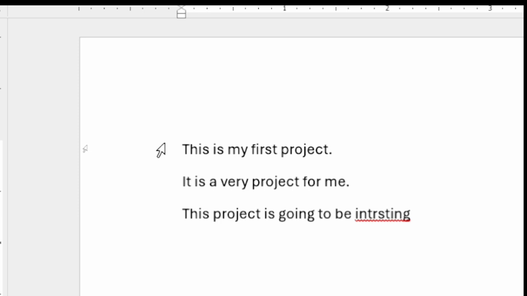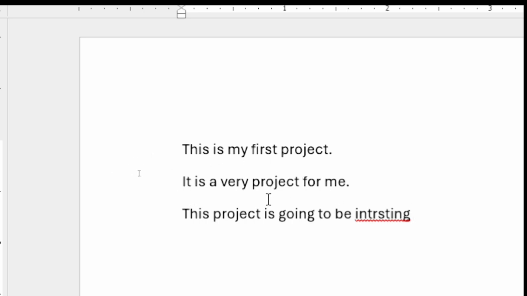So the difference between editing and formatting is that with editing, when you apply or make changes to your document, it doesn't affect the appearance of your text. However, with formatting, it affects the appearance of your text. For instance, when you apply the font color, it changes the color from black to any other color. So let's begin our editing.